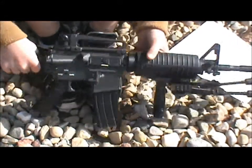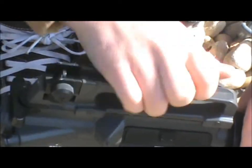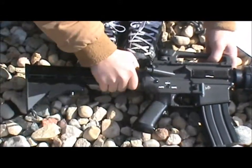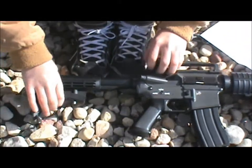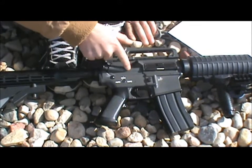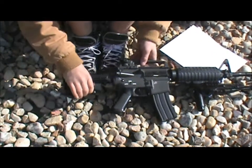Now, the sights. These sights are adjustable. This part is metal, but the carrying handle is plastic — I don't know why they made it plastic, but it's really strong plastic anyway. The buffer tube is full metal, really solid, same as the barrel. The stock is high synthetic fiber plastic. We actually have three different kinds of plastic on this gun — they feel different.